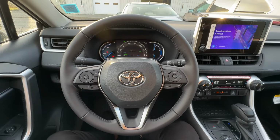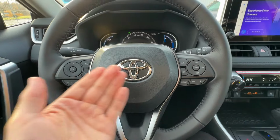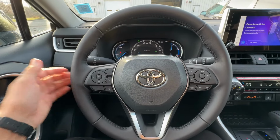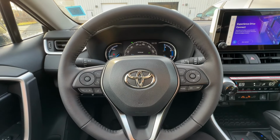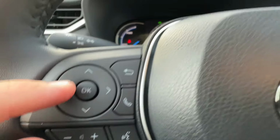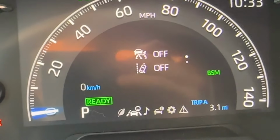Onto the steering wheel and stalks. So on the RAV4 steering wheel, we have these two pads, one on the left and one on the right. There are no buttons on the back of the steering wheel like on some other vehicles, not Toyota vehicles. So let's start with the left. The up and down arrows and side to side will operate the MID, which is going to be our helper screen over here. So there's going to be icons that light up.